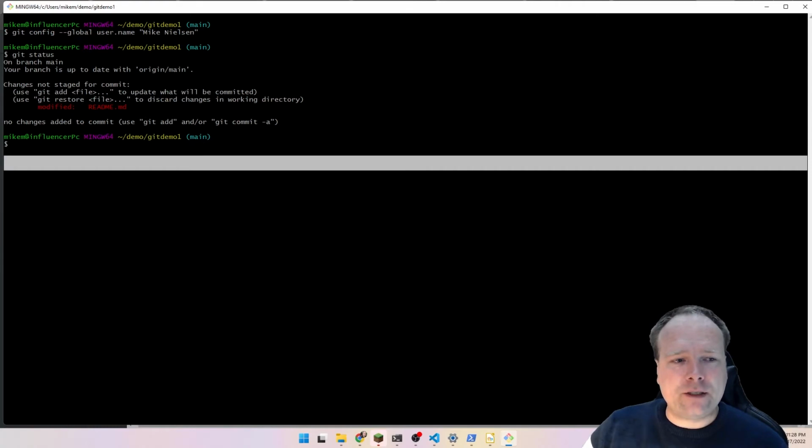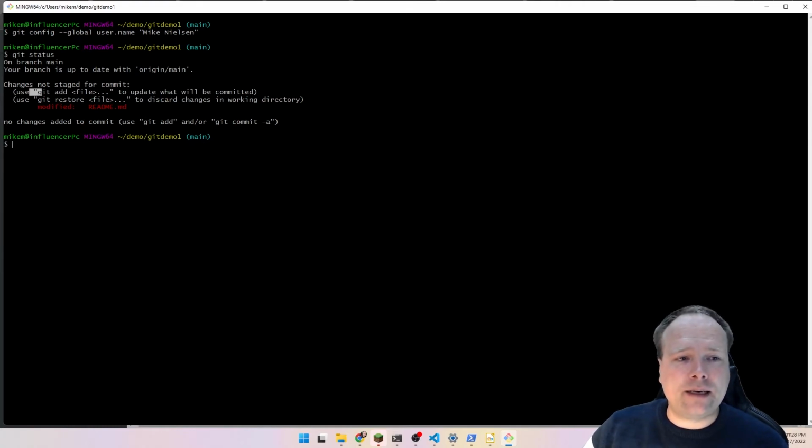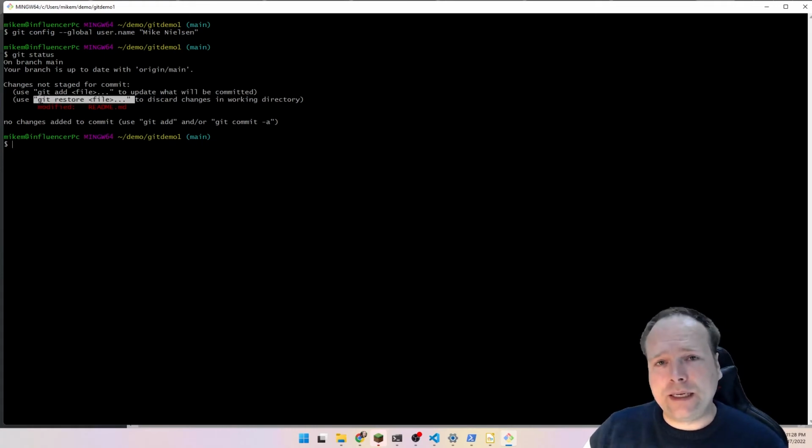So what we need to do is write git add, and Git actually helps us right here. It says git add. We can also say git restore. What that will tell Git is that we do not want Git to control this file. We still want the file to be placed on the file system, but we just don't want Git to handle the source control management part for this file. If we say git remove, then it will also remove it from the Git system. So we have two options right here.